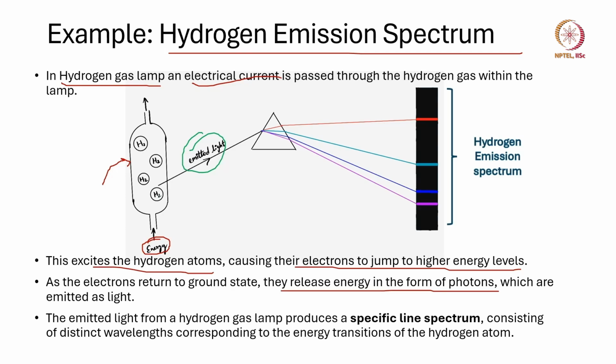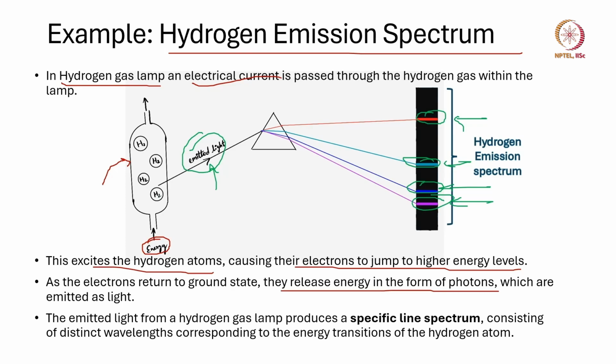Now, using a prism, we can split different wavelengths inside this emitted light, and similar to the process that we have already seen while obtaining the continuous spectrum, the longer wavelengths deflect at shallower angles, whereas the shorter wavelengths deflect at steeper angles. And these discrete individual wavelengths contained in the emitted light of the hydrogen gas lamp form discrete lines on the hydrogen emission spectrum.